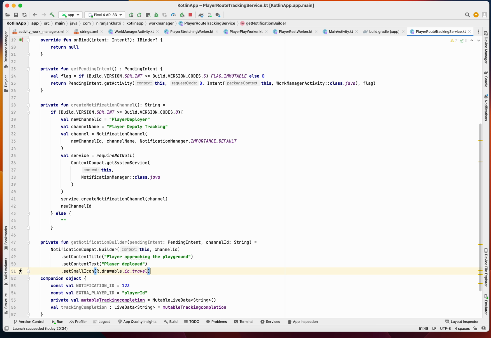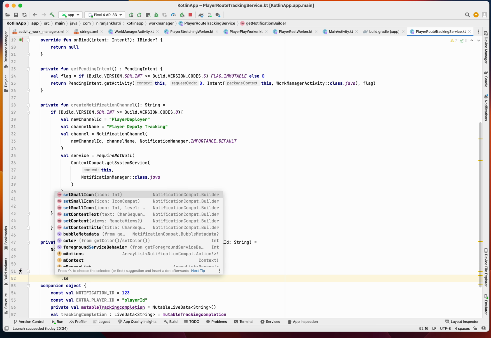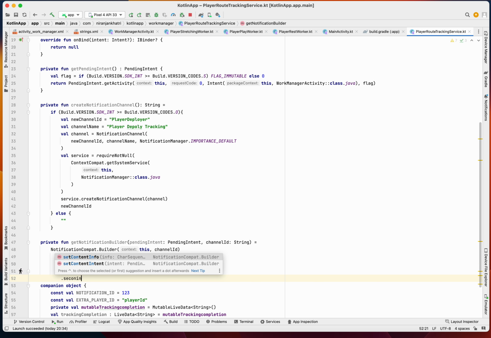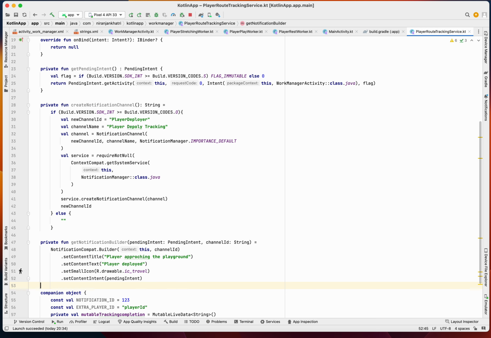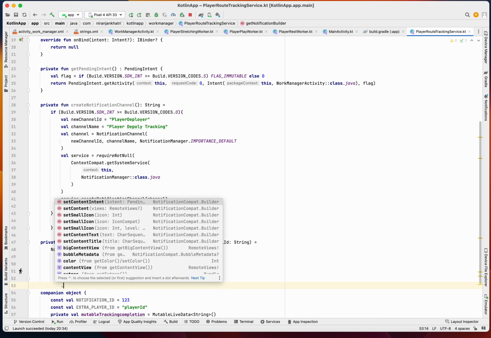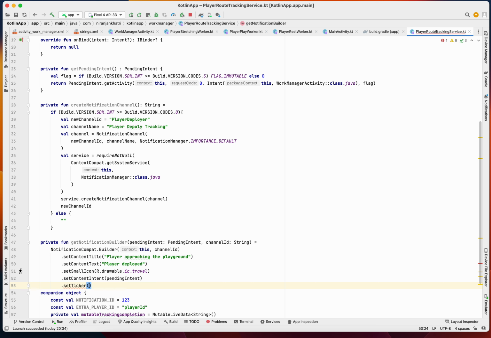And what else, like set content intent. You also need to set the content intent as the pending intent, because whenever you click that you need to navigate to that activity, right? Set ticker is like player deployed tracking movement, and set ongoing to true.